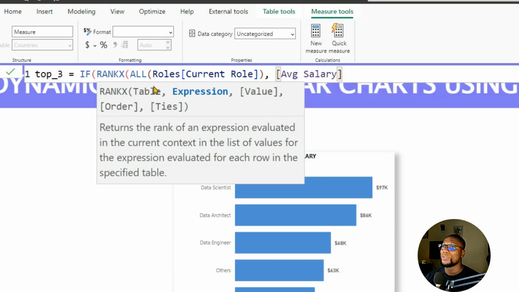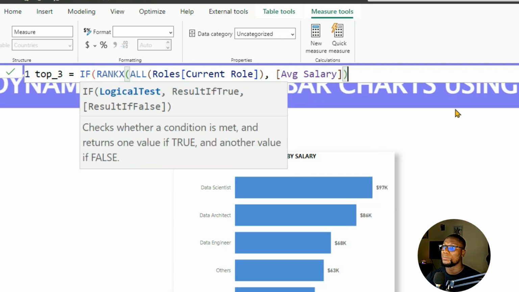So what's happening here right now is we are just saying rank these rows according to their average salary. If this is what I want, I just close my RANKX function. We just need to add one more thing here, which is to say now where it is less than or equal to 3.